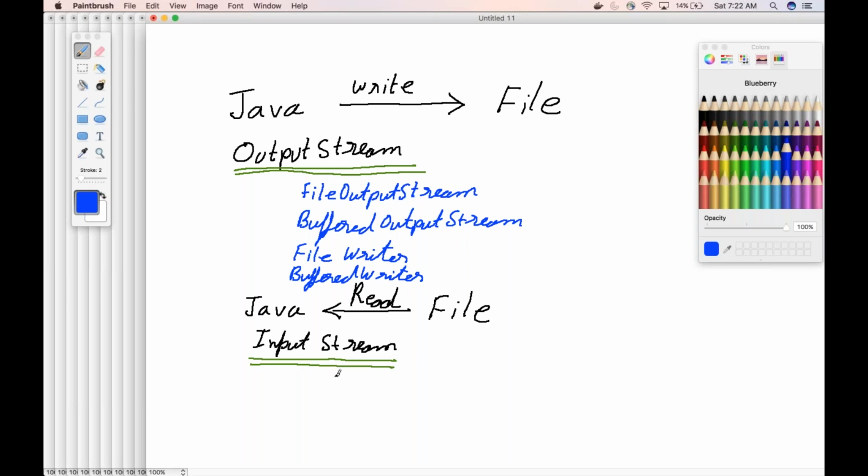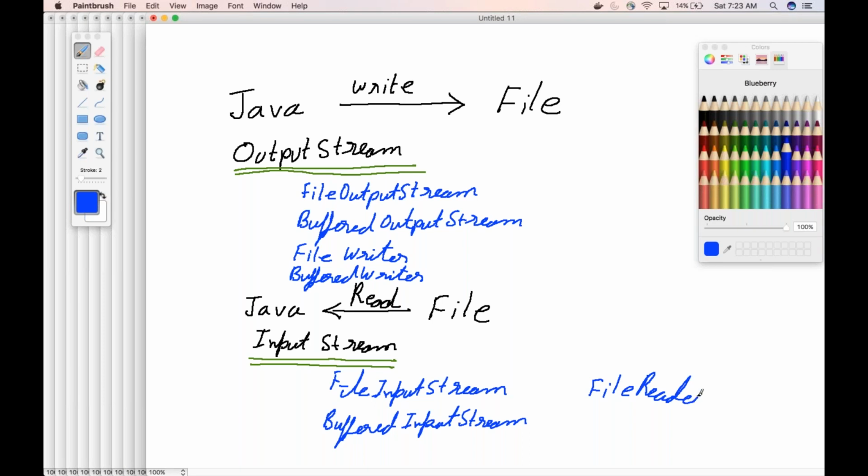So similarly, we have file input stream, buffered input stream, I'll write here file reader, buffered reader.